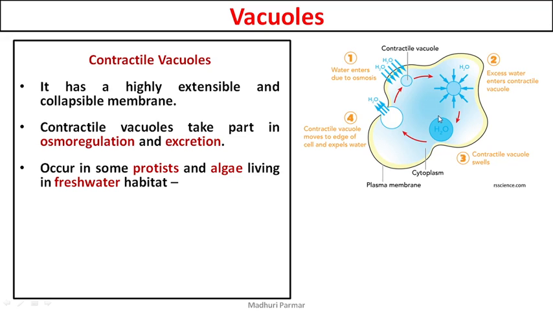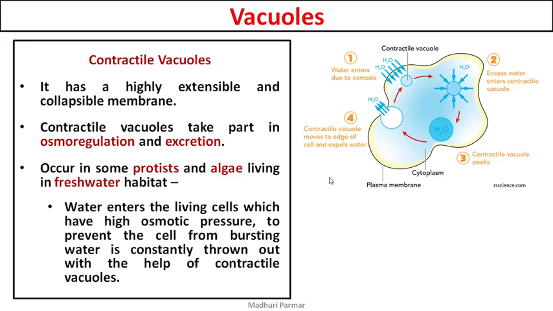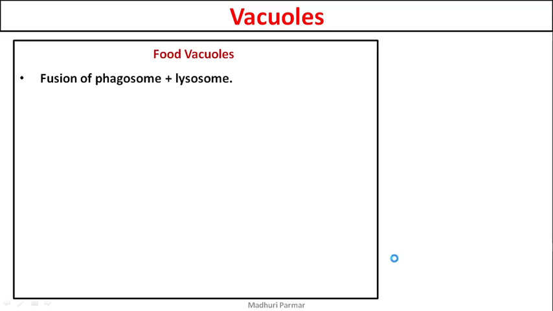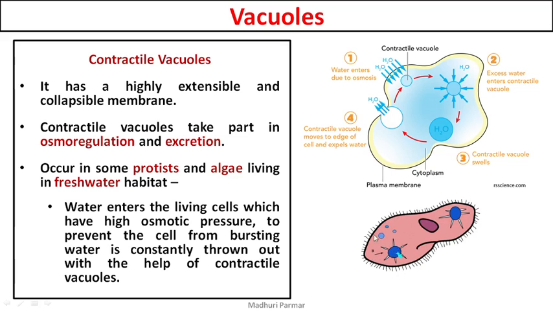It is like if your boat has a hole, then you take some tumbler and try to throw the excess water out from the boat, right? The same thing is happening here, and the tumbler here is the contractile vacuole. Clear? You can see here this is the paramecium. It was a video but I think it is not working for some reason. Anyway, it was showing how water will enter inside these contractile vacuoles, how they will grow in size, and how they will excrete that water.